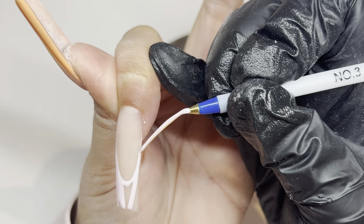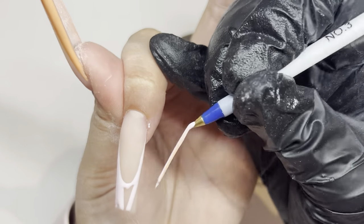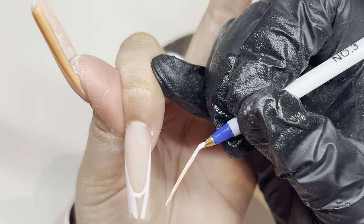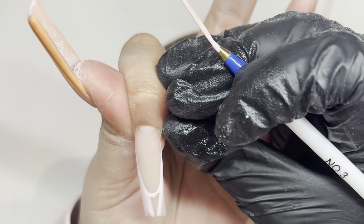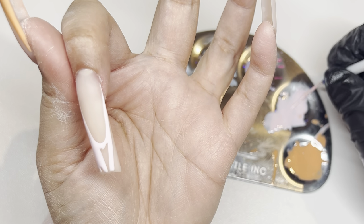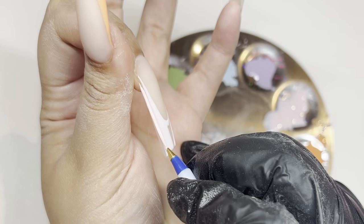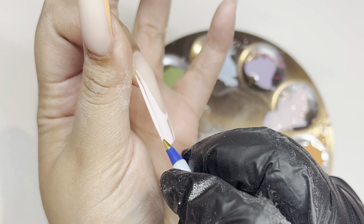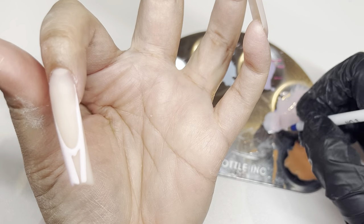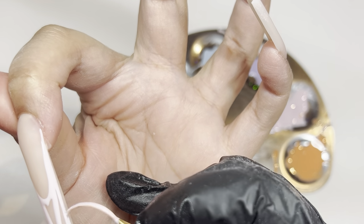Also, when you're filling in your French, make sure that you are applying a very thin layer on the sides, because if you don't pay attention to that, you can lose your shape really quickly, and then at the end, after you put your top coat, you're gonna realize that you have like drops. It's like little bumps or humps at the corners of your nail, and you don't want that, because then you're gonna mess up your shape. It's not going to look as clean.